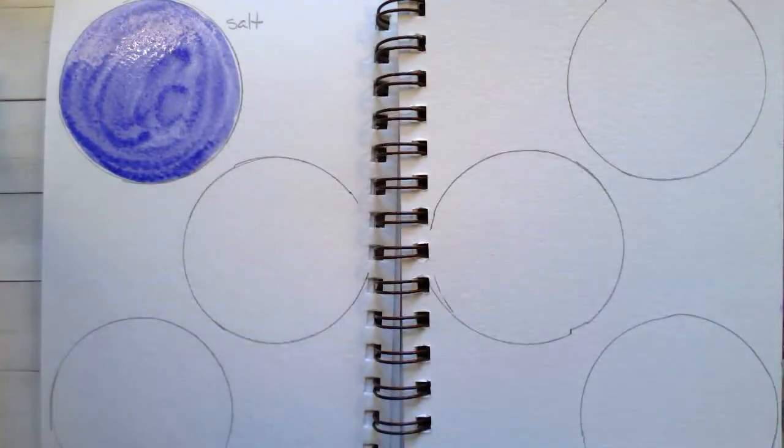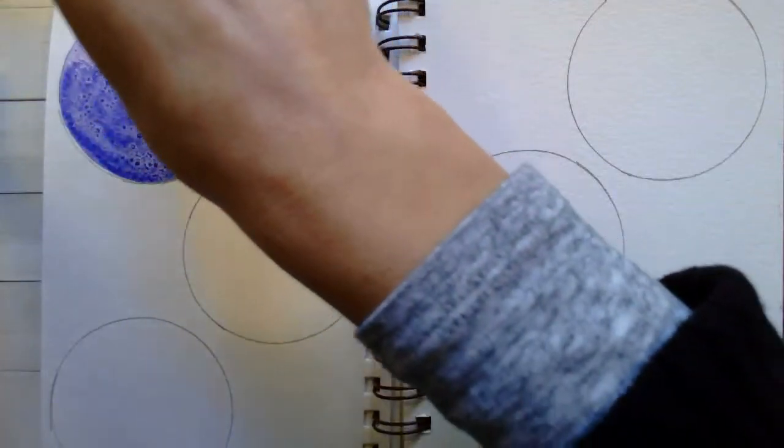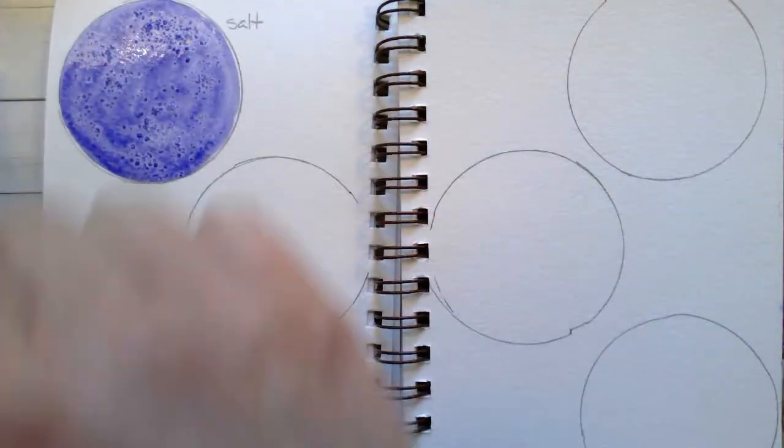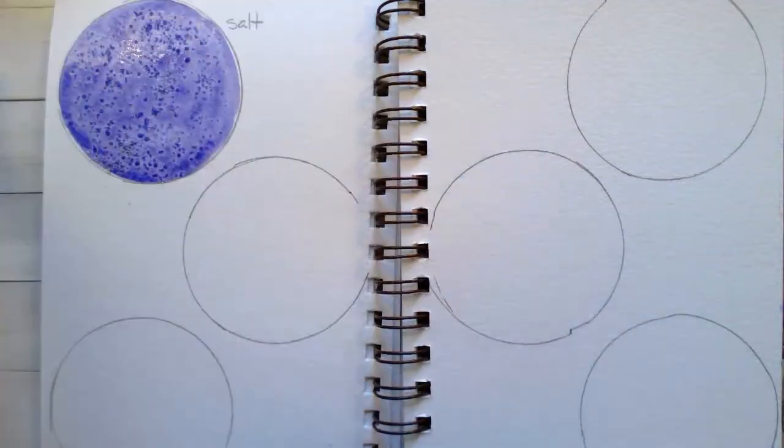You're then going to take your salt. You are just going to sprinkle that on top of there. You can already see it's starting to have an effect. And we're just gonna let that dry.